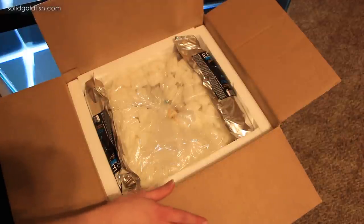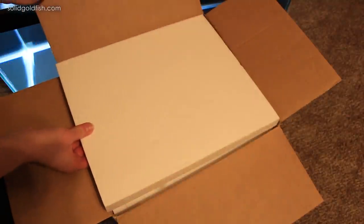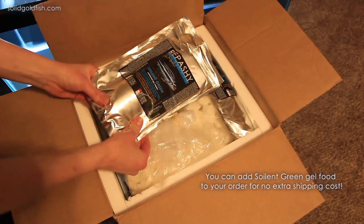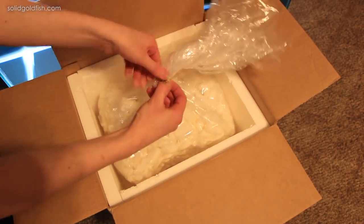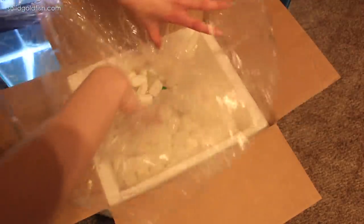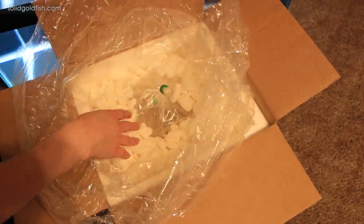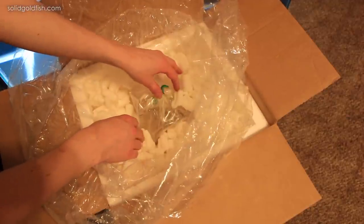As you can see the fish is packaged in a cardboard box, and then inside of the cardboard box there is another layer of styrofoam, which is to insulate the box from temperature changes. I also got some Soylent Green gel food. We have one big bag containing packing peanuts with the fish in it, probably to prevent water leakage if the fish bag opens during shipping, and then packing peanuts to absorb any shock from the box being dropped.